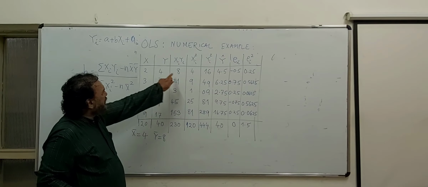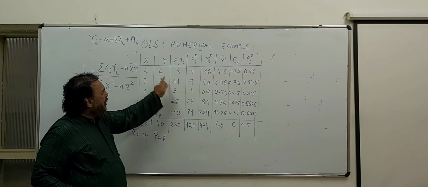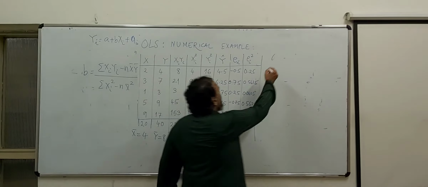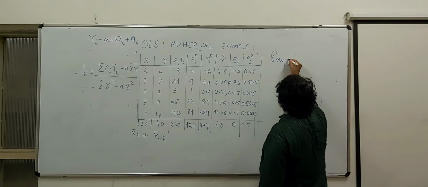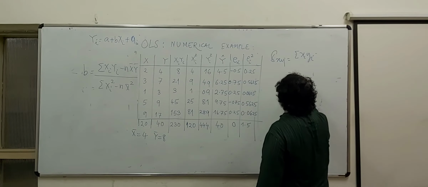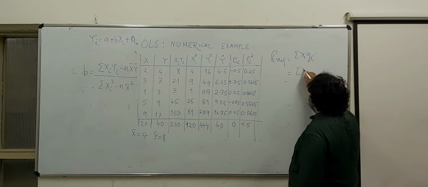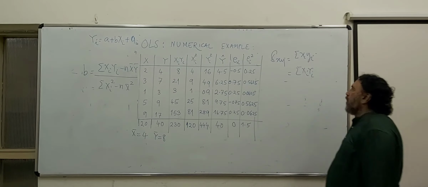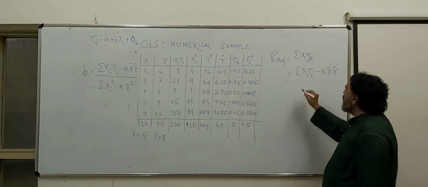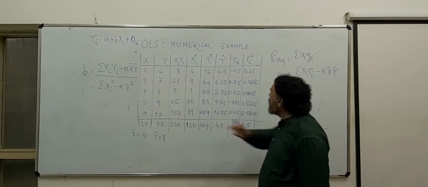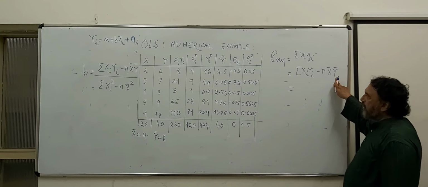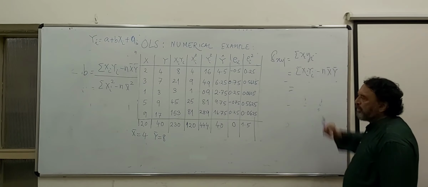This is a quantity which we call the covariation quantity. We are taking the product of x and y and summing them up, that is 230. If we were to calculate what we defined as S of xy, or alternatively summation xi yi, what is the formula? We take summation xi yi, the product of xi and yi values, and subtract from it the product of the means multiplied by n. Again, we can plug in these quantities. We already have knowledge of n, x bar and y bar. If we plug in there, what we get is in fact the covariation.